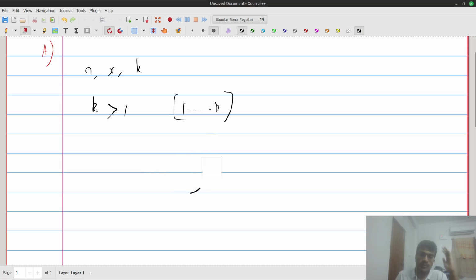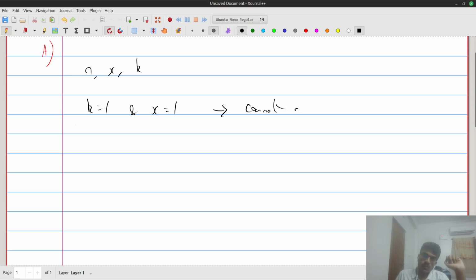So essentially the first check we'll be doing is whether we have 1 or not in our set of allowed integers. That's a very simple check, right? If k equals 1 and x equals 1, we cannot do this. We cannot do anything at all, so the answer will be no. Why is this? Because our set of integers in that case is empty, so we can't do anything at all. So this is definitely a no.